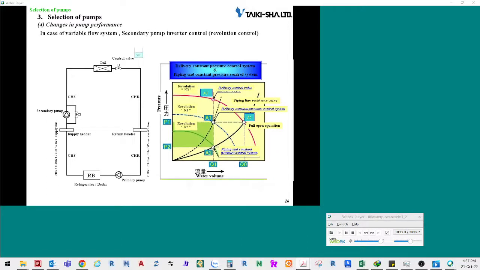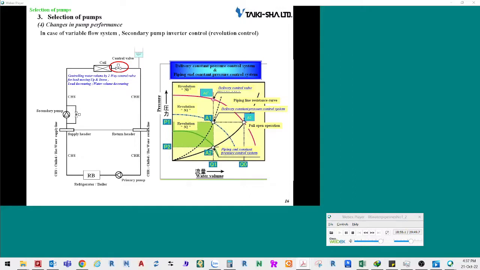As previously explained, the pump inverter control, revolution control, used in the variable flow system is to save energy based on changes in performance caused by the change in revolution speed of the pump. For the variable flow system, the two-way valve is used to change the quantity of water to be sent to the coil based on room load conditions. As room loads are reduced, the water to be sent to the coil should also be reduced. Changing the quantity of water makes it possible for the pump to adjust its capacity corresponding to loads.